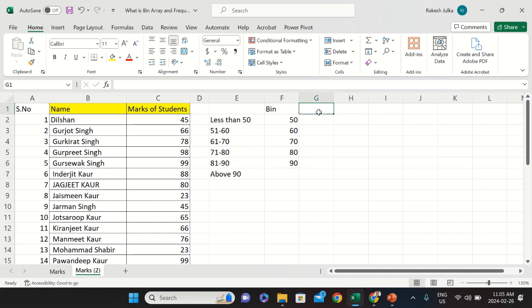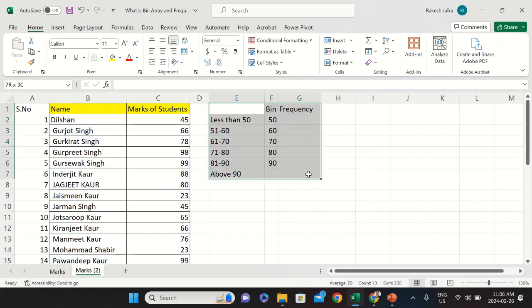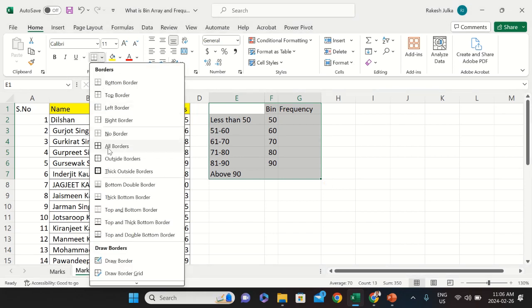Now I want the frequency here. So in this case I'm going to select all the data and put a border.